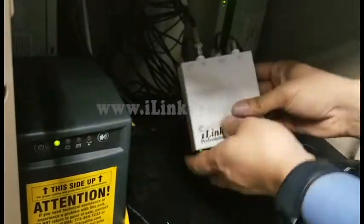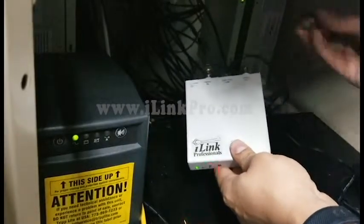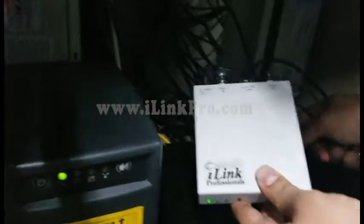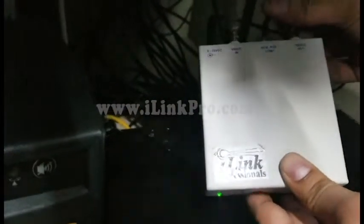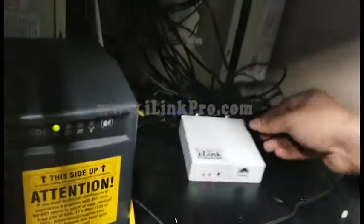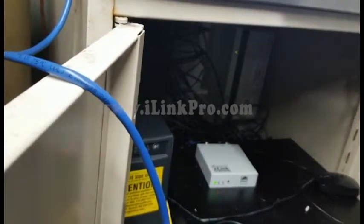So now the camera is plugged in, and you run a short jumper cable. You can make it yourself or get a pre-made one and run it from whichever port you want it to hook up to. And on the Texan Center, you hook it up to the video out port. So this is the full install on how to hook up the Texan Center, and the camera is showing up.